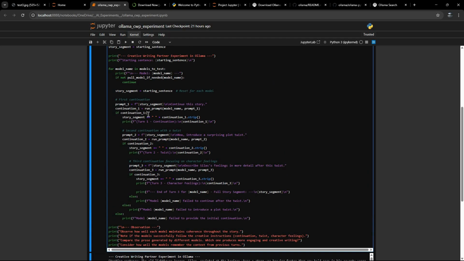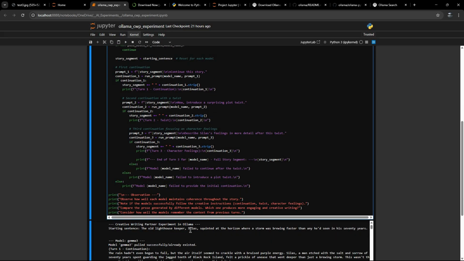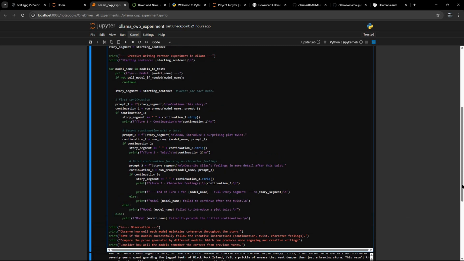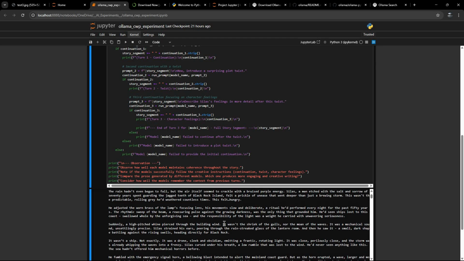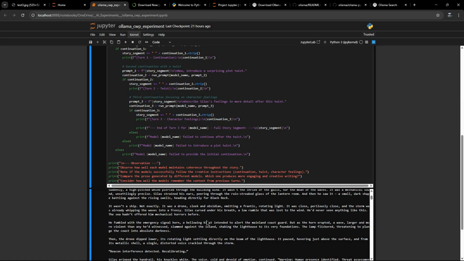And if you remember, going back up here, that is just the story segment, which at this point is just the old lighthouse keeper, Silas, blah, blah, blah, that bit there. And it's been put in front of "continue this story". So that's a sort of whole prompt, although it's not necessarily showing that here. So there's our continuation it's come up with.